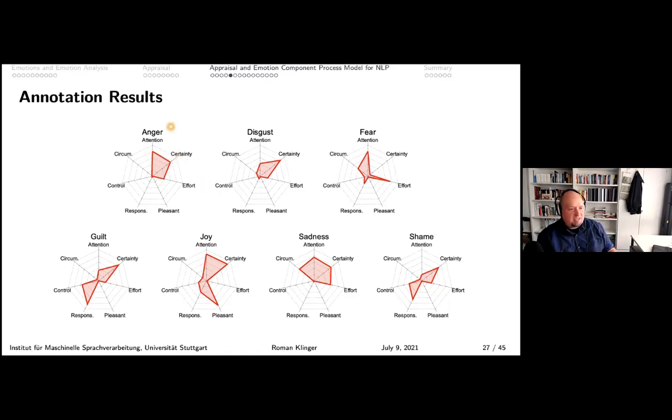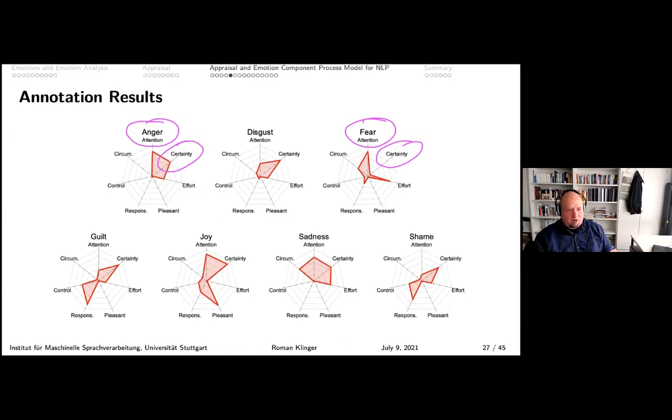So for instance, what we see is the difference between anger, which we have here, and the emotion of fear. I should first say what we see here. We see one radar plot for each emotion, and the dimensions in each radar plot are the appraisal dimensions, and they are actually counts of instances which we have in there. The corpus has been stratified by emotion, but not by appraisal, okay? When we look at, for instance, anger versus fear, we see that this dimension of certainty clearly makes a difference. And this totally makes sense psychologically.